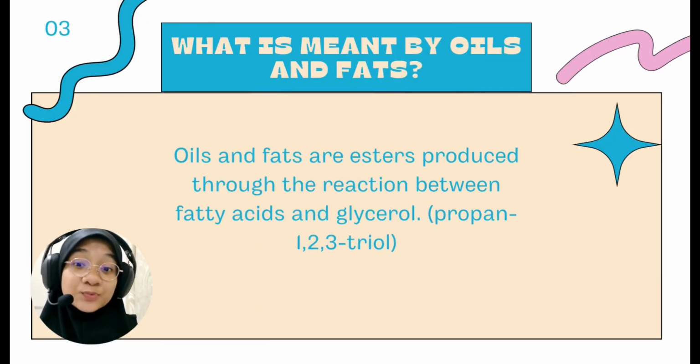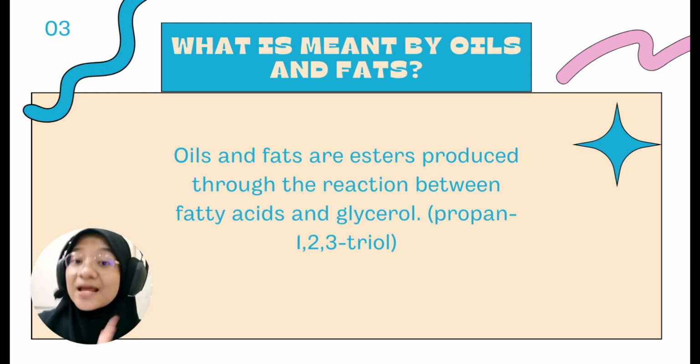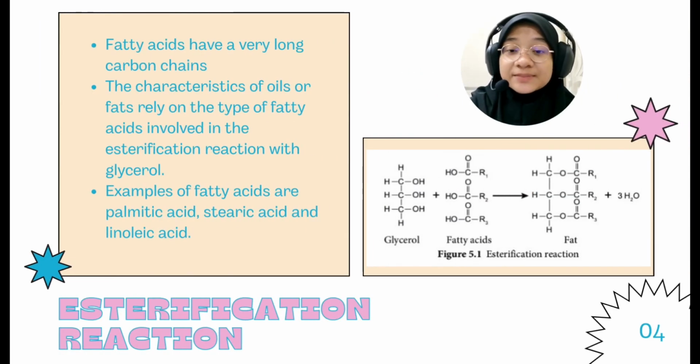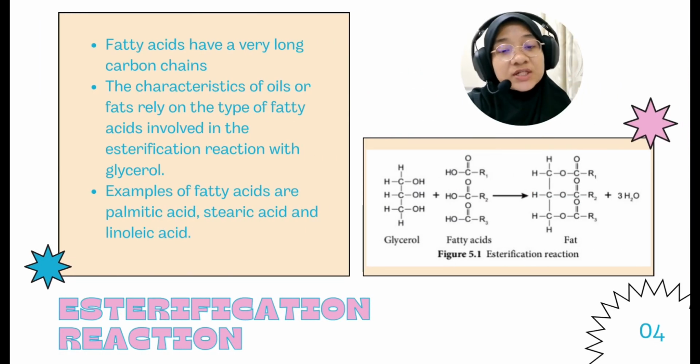First and foremost, of course, we need to know what is meant by oils and fats. Oils and fats are esters produced through the reaction between fatty acid and glycerol. So now I will be explaining the esterification reaction. What is the esterification reaction? Esterification reaction is the reaction between glycerol and fatty acid to form a fat.